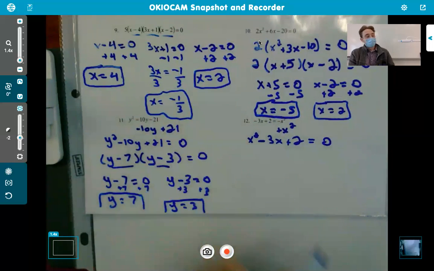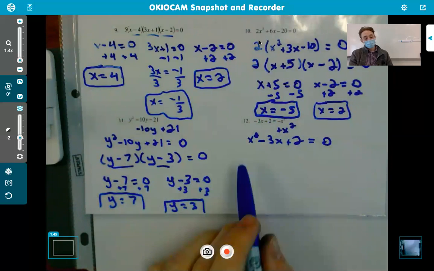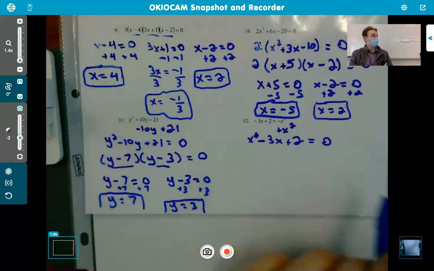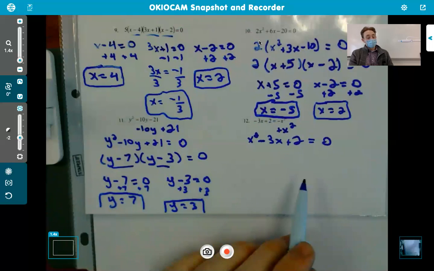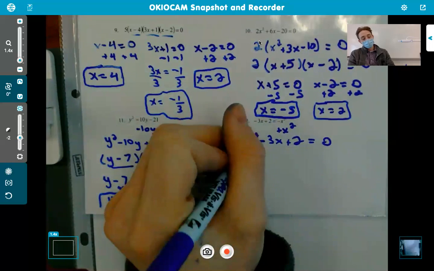Okay, now I go through my factoring methods. Do I have a greatest common factor? No, right? They're all actually prime numbers. I have the 1 in front, the 3 in front, the 2 in front. So now I got to think about, do I have a special pattern? Well, no, I don't have a special pattern either because 2 is prime. It's just 2 in itself, or 2 in 1, excuse me.